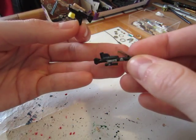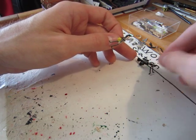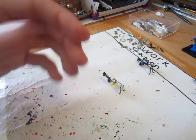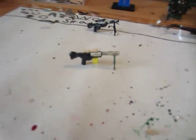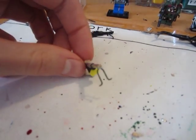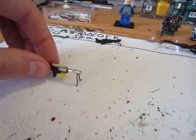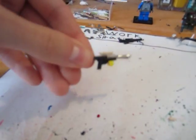That's why I didn't paint it, because you can do whatever colors you want. You can make a camo one. You can do all sorts of cool things. But once it's done, it should sit perfectly like that, which is really awesome. That's so cool to look at. And then it falls over. Stand up. So yeah, that is that. And then of course we can fold it up like so. And then he could run. It's posable. It's really cool.